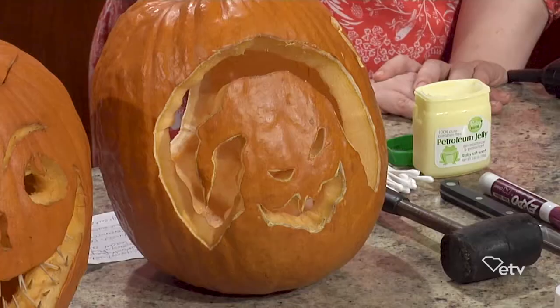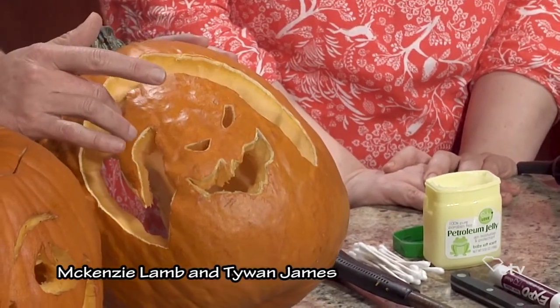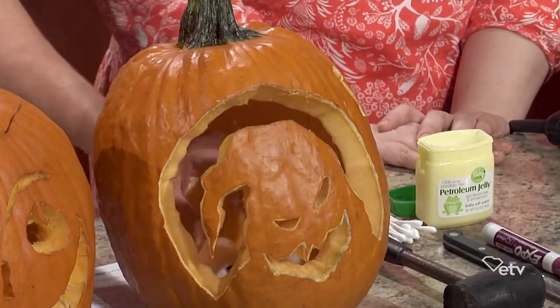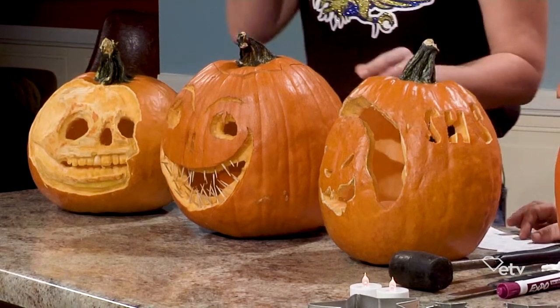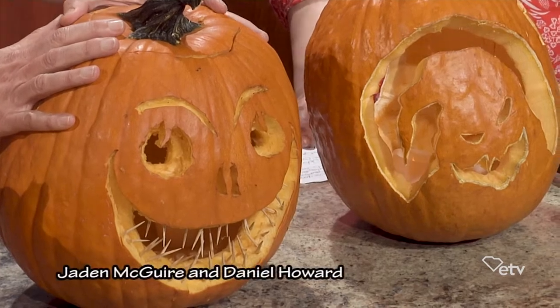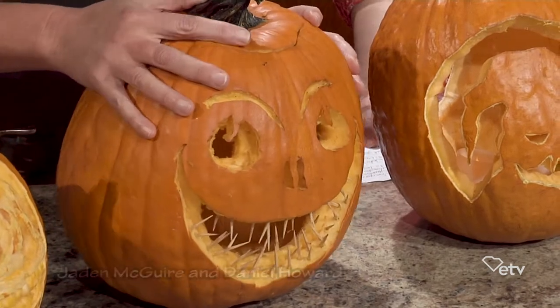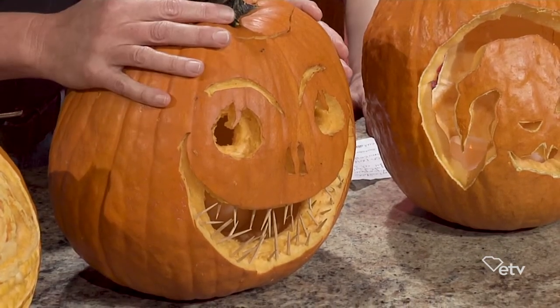Ms. Adler, would you like to say something about the other pumpkins? We had three other art teachers besides Mr. Burris carve pumpkins with their students today. This one on the end was done in Ms. Bogner's class — students McKenzie Lamb and Taiwan James removed the whole background around the ghost to create a fun ghost image. This one in the middle was done in Ms. Renick's class; she teaches sculpture, and her students Jalen McGuire and Daniel Howard helped with it. They did something fun with the teeth — they actually used toothpicks to create teeth instead of carving them.